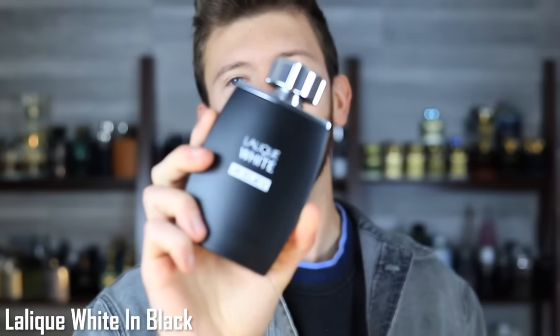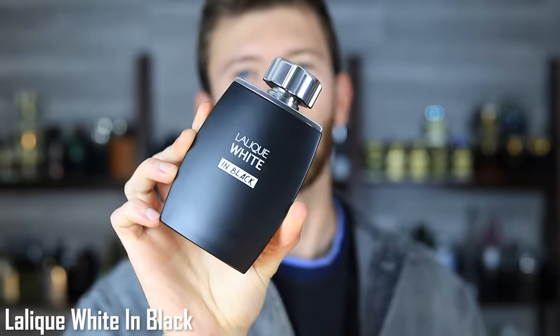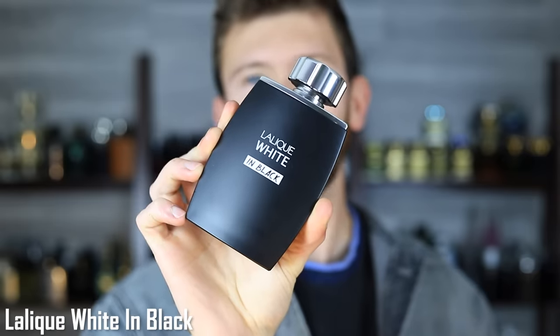Let's kick things off with Lalique White and Black. This is marketed as a limited edition — how limited it's going to be, I don't know. This one has the apple, the cinnamon, the tonka, the vanilla — all of that stuff smells like Layton. If you've smelled Layton and then you give this one a spray, you'll tell there's a big correlation. It definitely gets close to that DNA at a price of around $40, which is very reasonable. The only downside is it doesn't have as good performance as some of the others, but it's still a good alternative, especially if you want something from a designer brand rather than a clone brand.